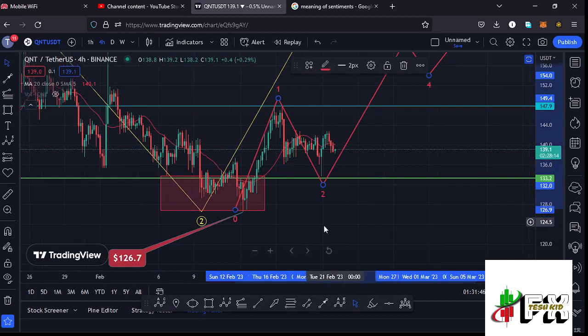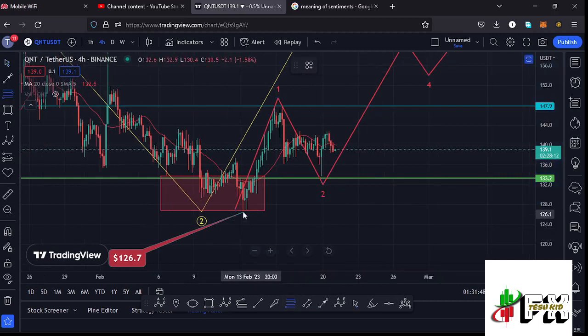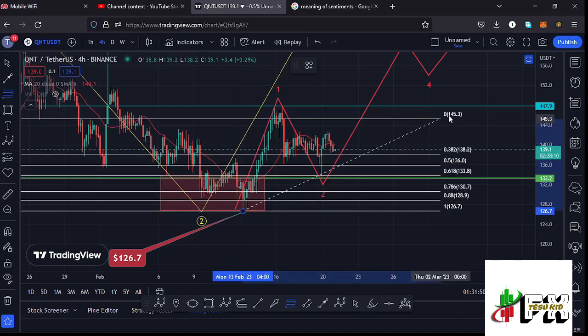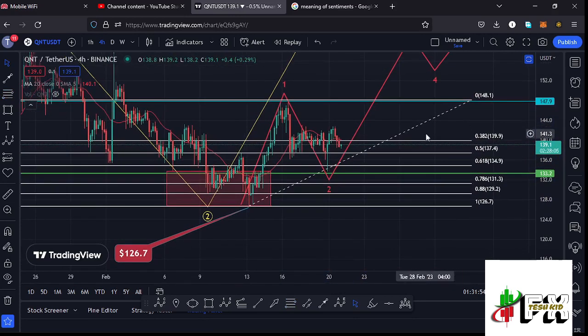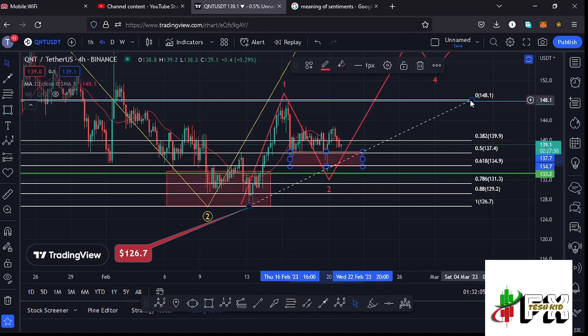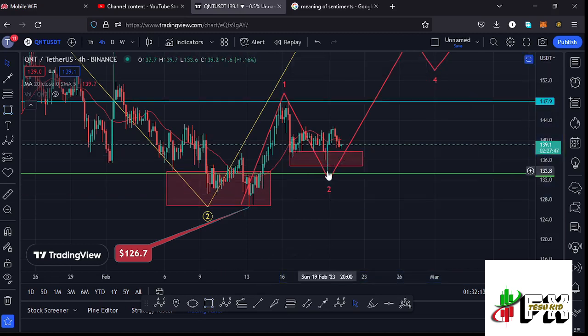and sketching out a minimum target area to the lower side in the formation of this wave 2 by connecting the Fibonacci's from the low of the first wave to the high of that wave 1, that gave me a minimum retracement area in the formation of that wave 2 between the fib level 0.5 and the fib level 0.618, and I can mark that target area here on the charts like that, which is a target area that we have fully maximized, making our low at around the $133.8 mark.